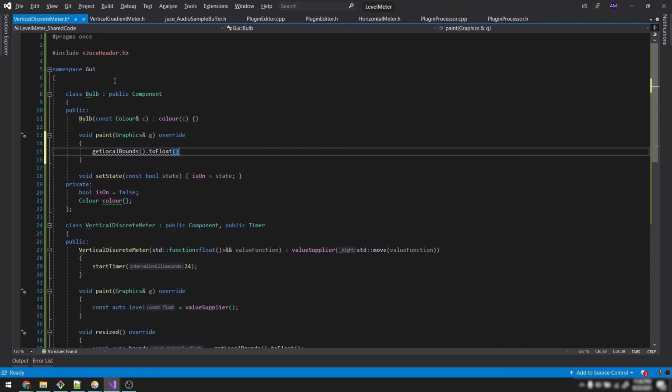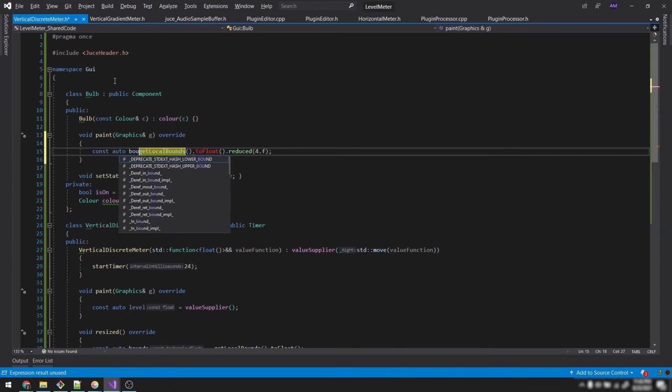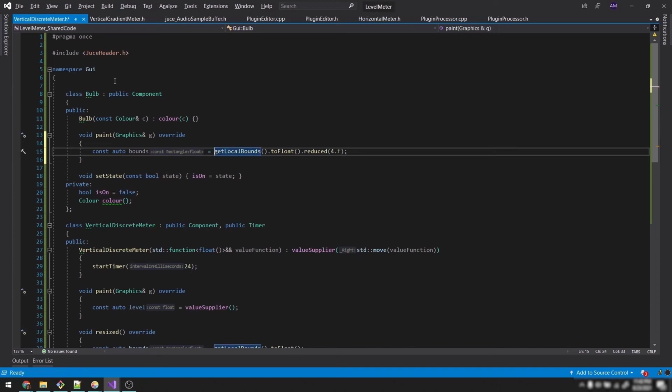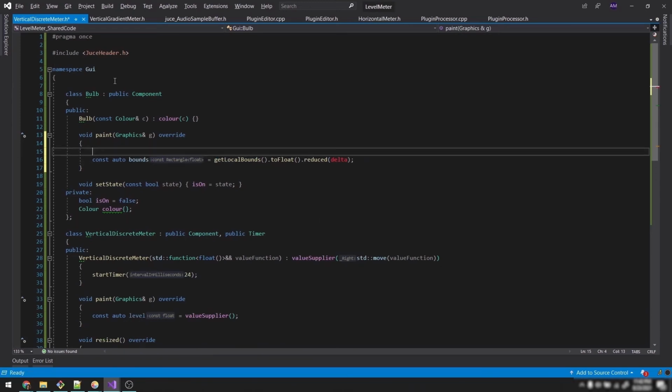So we'll assume that some amount of area is allocated for each bulb. Since we also want to represent a glow, let's reduce the size of the bounds of the actual bulb itself. And we'll reduce it by an amount of 4 pixels each side. We might need to reference this 4 pixels later, so we'll pull it out and we'll call it delta.